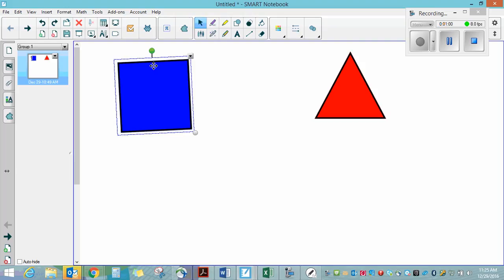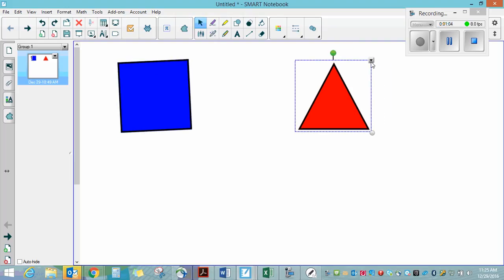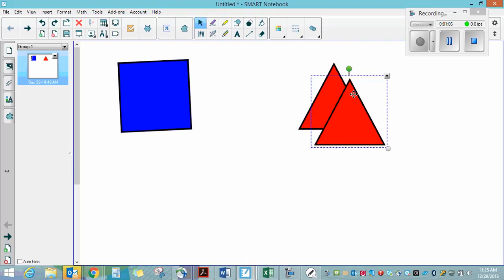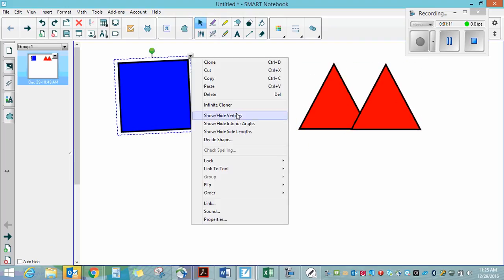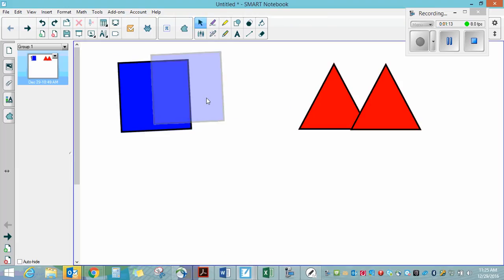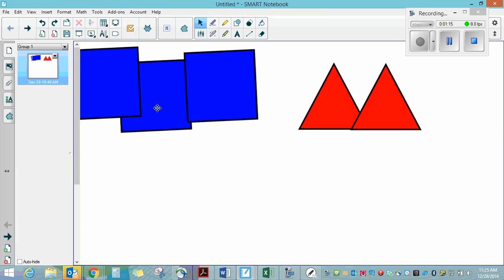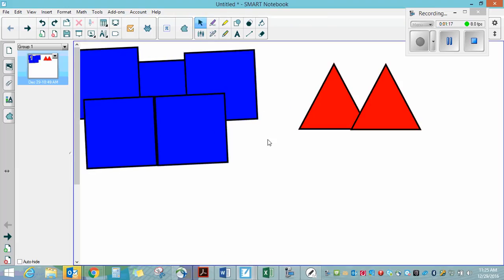all the way around. We also have the ability, going back to the right hand corner here, to clone the shape. We can also infinitely clone the shape. Maybe two isn't enough, and we're going to want to jump around a little bit. So I'm just going to click and drag, click and drag, click and drag. So I have a lot of those there.